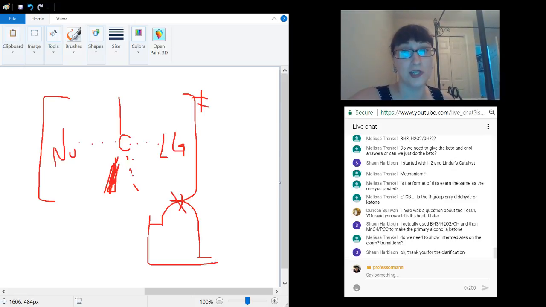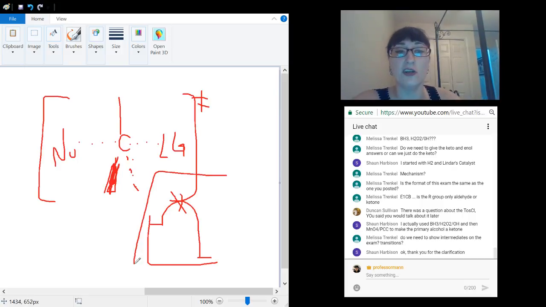It's the highest energy thing that we have. So I could ask you what would you expect the transition state to look like at that point for this reaction, okay? And I could only expect you to answer that if you know the mechanism for the reaction, right? But I would generally ask that as a separate question. For intermediates, those are what you do when you are showing a mechanism. So those are any kind of halfway points between point A and point B. In the reaction that I have here, there is no intermediate.